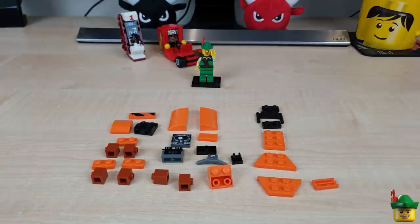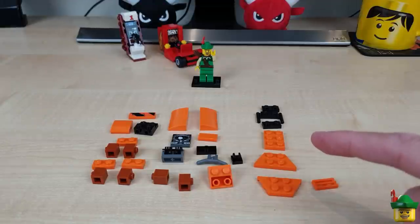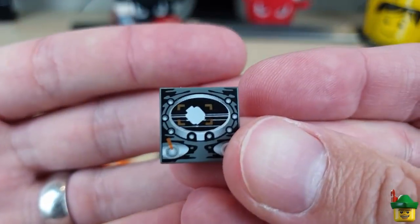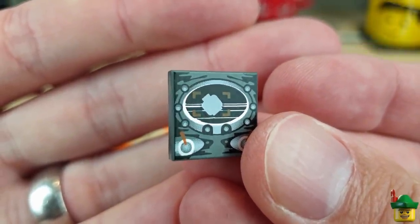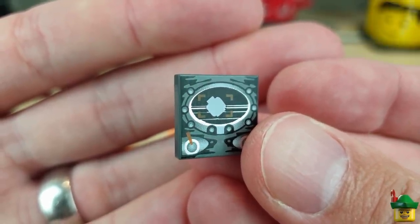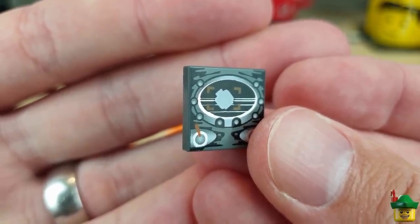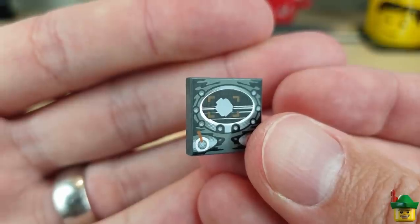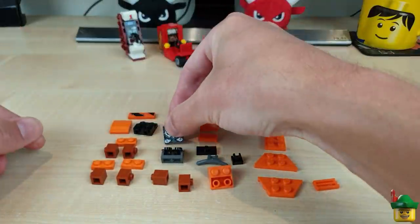Right, to keep up the diversity, I've gone for a completely different colour. So we've got orange for this one. And this one I thought would be a space shoot 'em up, sort of kind of like a Space Invaders. And with that in mind, I got this tile, which is a 2x2 one with what looks like a sort of space cockpit, with some crosshairs around what's either a Lego head or sort of an asteroid, is the way I think of it. Now, that's a tile that was available with a lot of the Alpha Team sets from 2004. But I thought it would be kind of like that old game Asteroids, where you had to just go around shooting all the asteroids so they didn't bash into your ship. So let's try and do that.